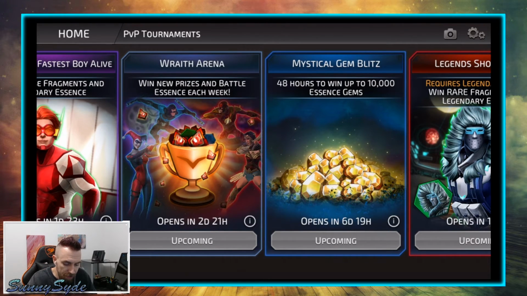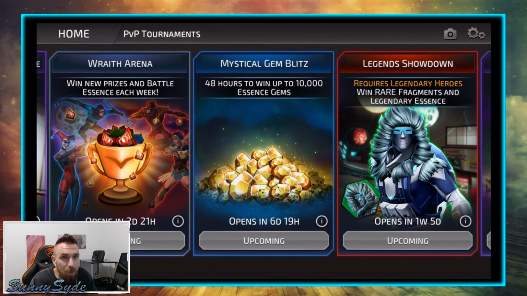But other than that, there's also random ones that alternate every single month. Characters, specific PvP character ones that alternate every single month and change. We have a Mystic Gem Blitz. Now, this is going to be a PvP in which you're only going to be allowed to use blue characters, any of the Mystic ones.